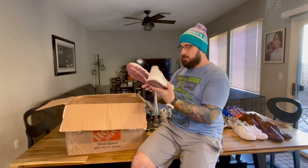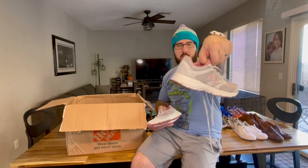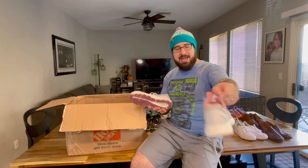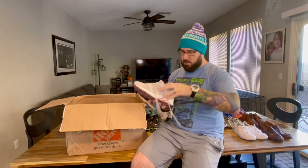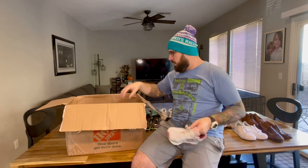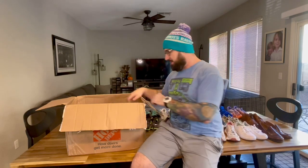Next up is a pair of New Balance — some women's New Balance. Amazing looking tread, really, really clean all the way around. I don't know if these were cleaned or if they were just hardly ever worn. I'm going to assume they were hardly ever worn because there's no cracking on the sole or insole. You can still see the whole logo here. New Balance Response 1.0s. Another just great pair of shoes. I can't wait to get all these listed.